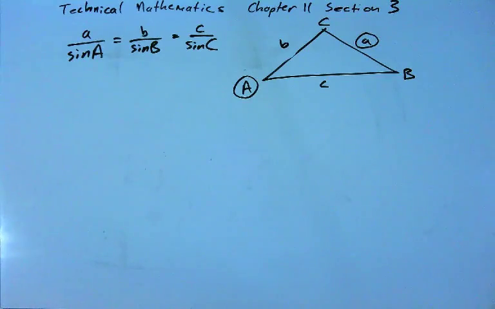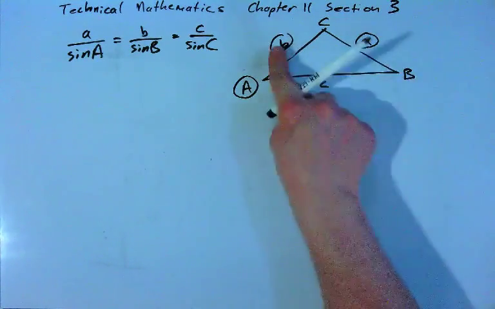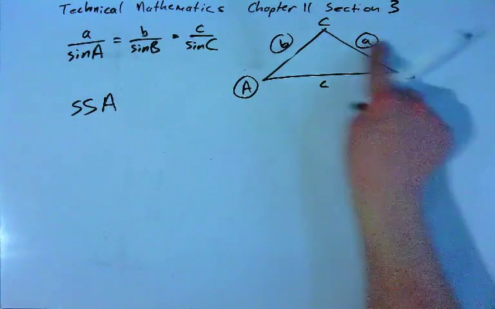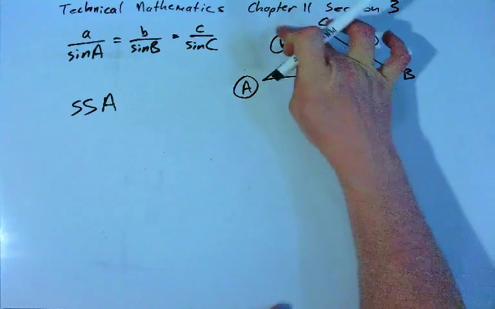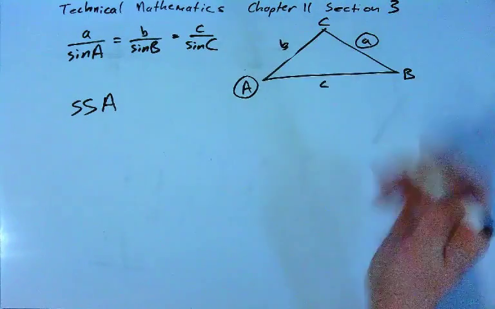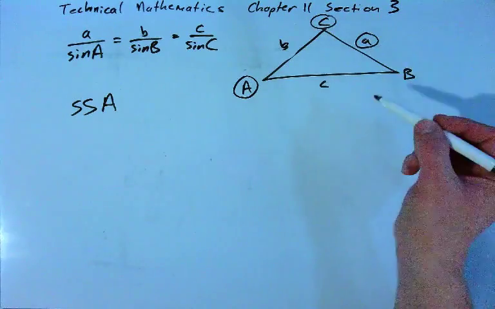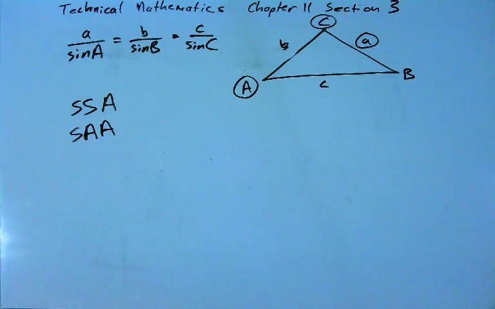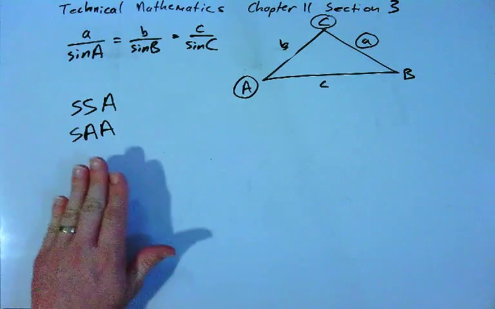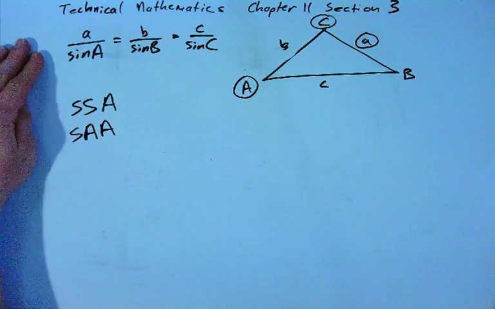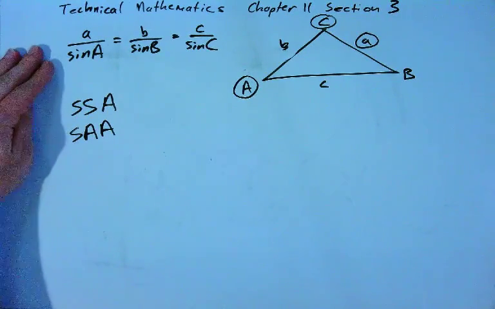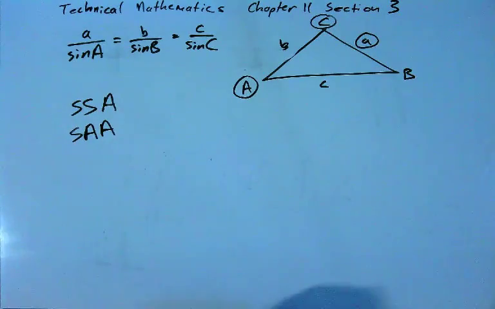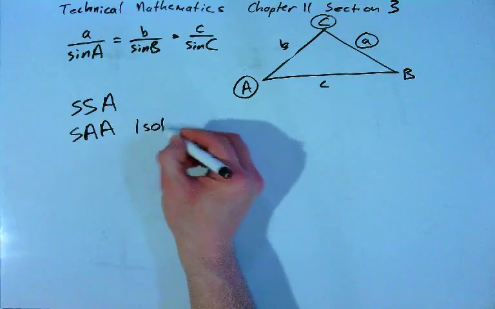And so there were two different situations that we were dealing with there. One of them was when we knew two sides and an angle. We call that SSA. Or, instead of knowing two sides and an angle, we could have known two angles and a side. And so we'll call that side, angle, angle. Now, when we know a side and two angles, we can go directly to using the law of sines. There's only one possible solution that makes this triangle be true, right? So side, angle, angle, there was always only one possible solution.